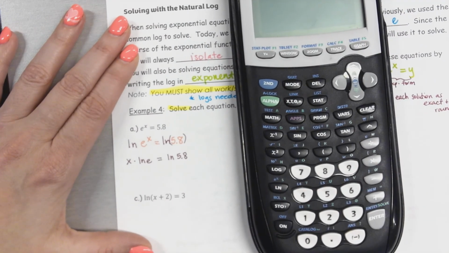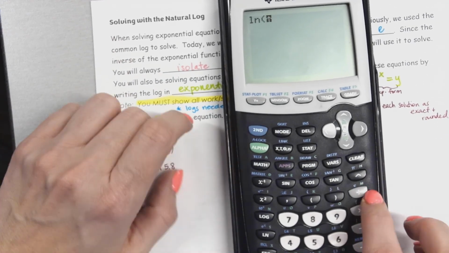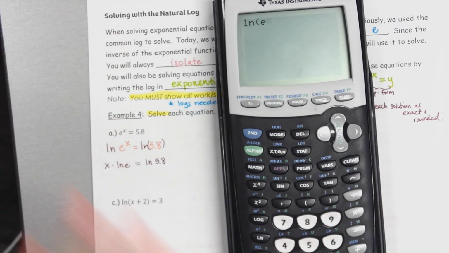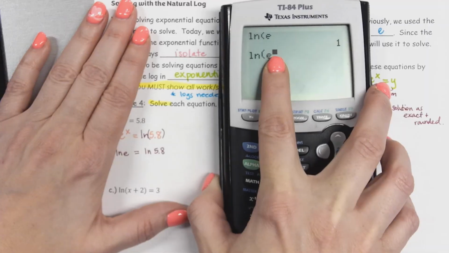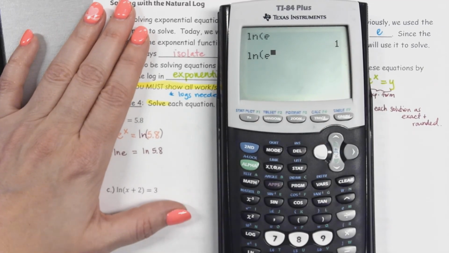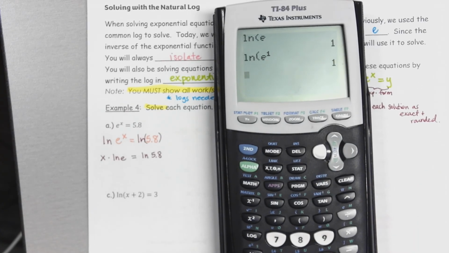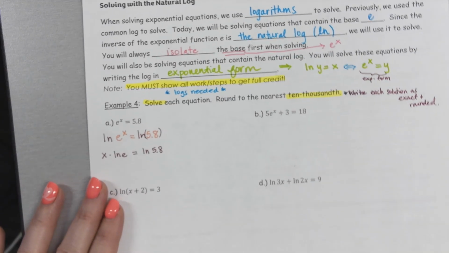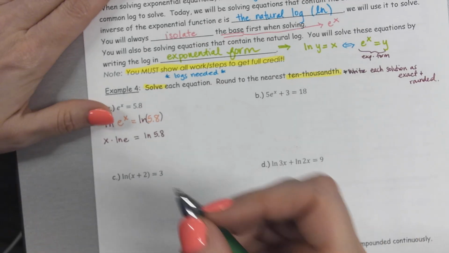If you did the natural log of, and then if you want to use this e button above the division sign, what do you get? Yeah, you should get 1. See how when you do e to the x, it gives you this? It's because e has to have an exponent. So e is e to the first. When you take the inverse, that's exactly like when you take log base 2 of 2. Remember how that's going to be 1? That's one of our special properties.